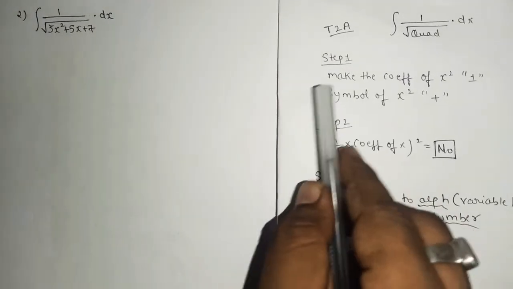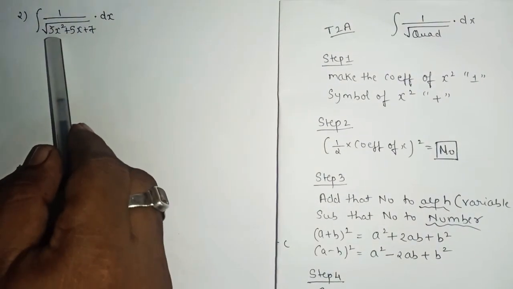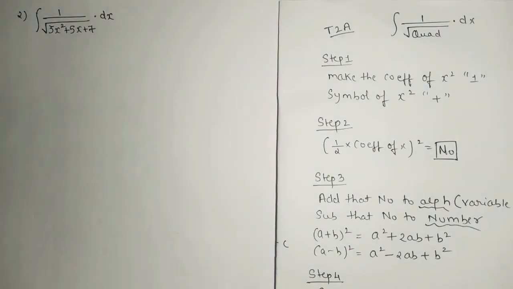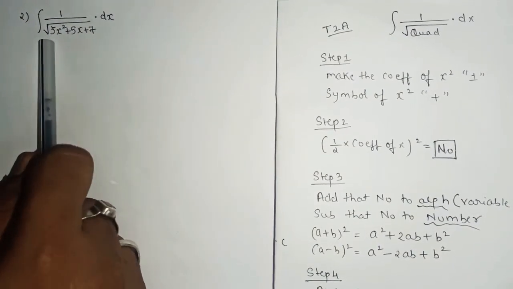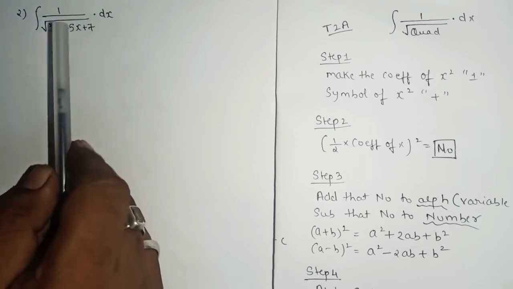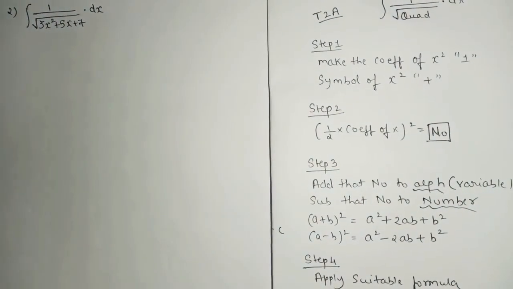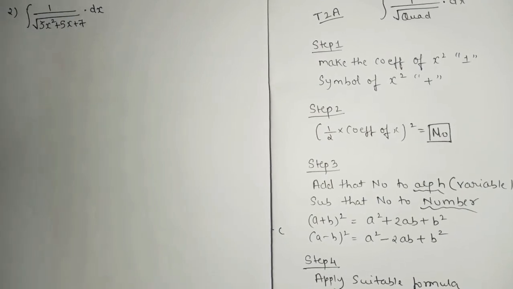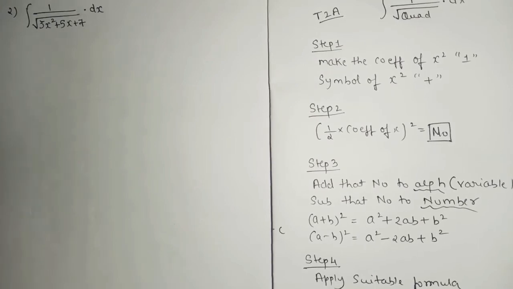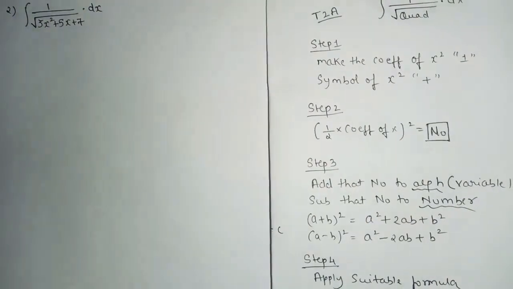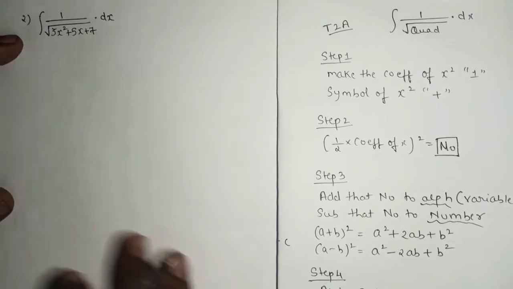As per the rule, we have to make the coefficient of x square 1, and the sign of x square should be positive. The sign of x square is positive. Now we have to make the coefficient of x square 1. Now listen here, that 3 is inside the root, it is not without root. I had explained two methods how to make the coefficient of x square 1 in the last lecture, when we were solving type number 1a. So here we'll take the simplest method.